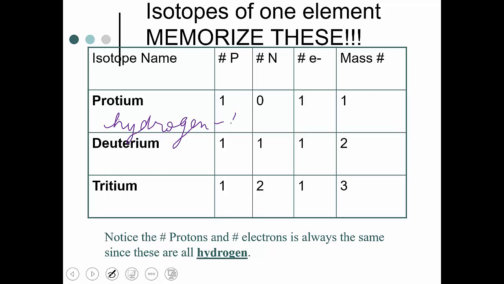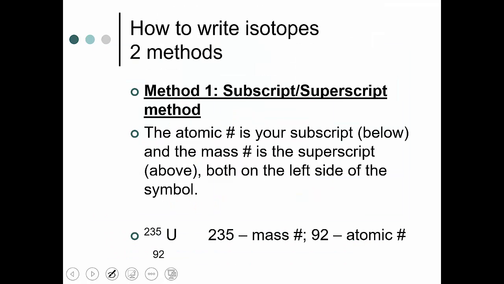Hydrogen with a dash and a 1, okay? Deuterium is often called hydrogen-2, or H-2, because it has 1 neutron. And tritium has 2 neutrons, so 1 proton plus the 2 neutrons equals 3 for the mass number, so it would be called hydrogen-3. Again, we do expect you in pre-AP chemistry to know these 3 isotopes of hydrogen because it's the most abundant element in the universe.